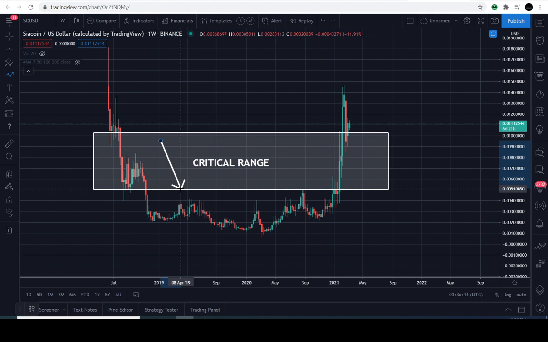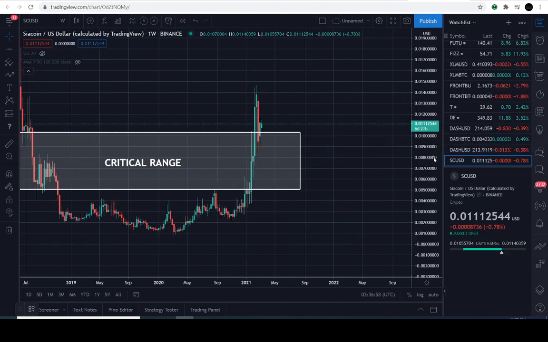We'll close it out on the SC and USD cryptocurrency here. It's going to be 510850, so it's 0.00510850. So that's a lower level, and of course the higher level is at 1 penny. So make sure you guys are taking notes or just setting alerts on whichever exchange you're using.